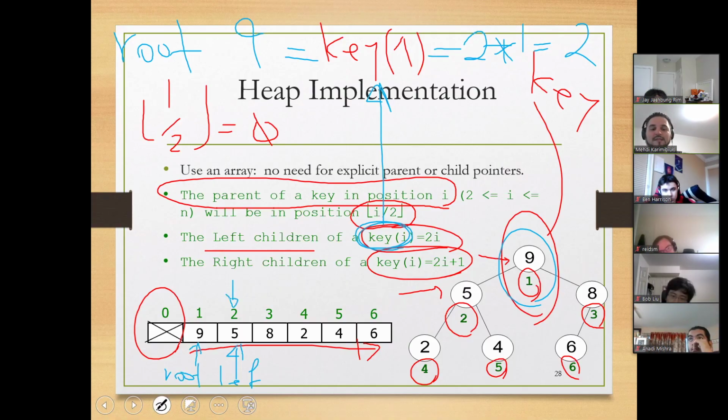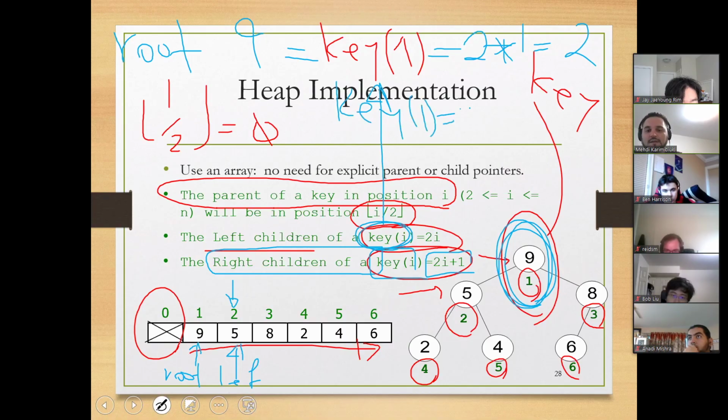And then the right child of a key i is at 2i plus 1. Again, we have key 1, this guy: 2 times 1 plus 1, which is 2 plus 1, is 3.